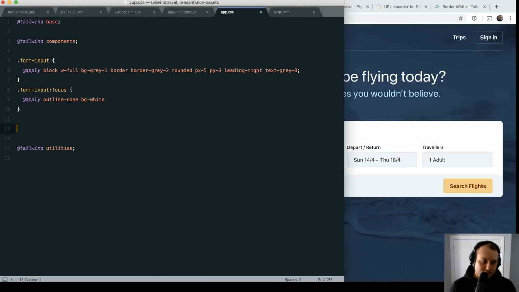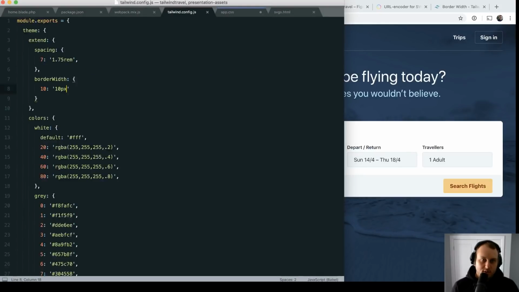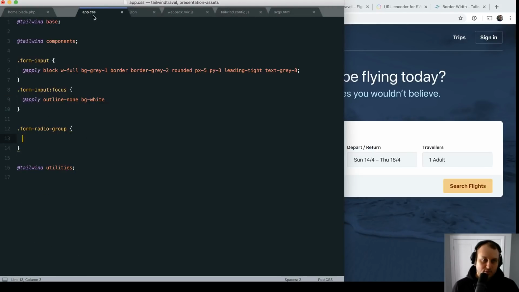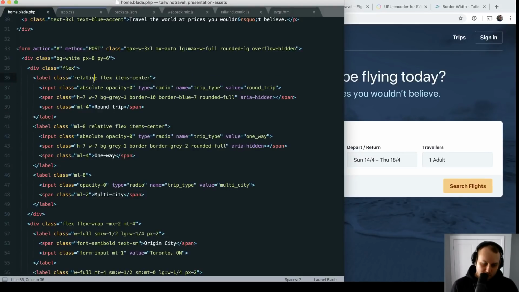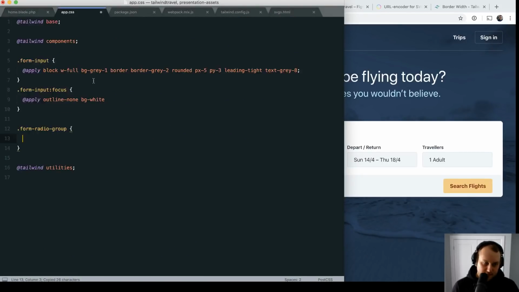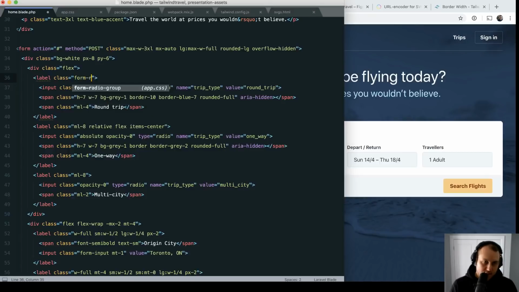So I'm just going to add some classes underneath our form input classes here. Why don't we call it a form radio group, for the radio button and the label. And inside the form radio group, we're going to apply relative, flex, and items-center. We'll just use @apply, that cool Tailwind feature that we talked about before, to mix in the stuff that we want. So why don't we start by replacing this with form radio group and replacing this one with form radio group.